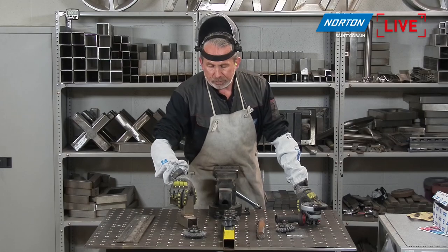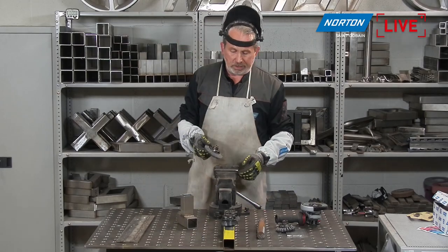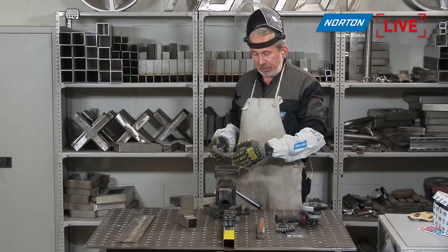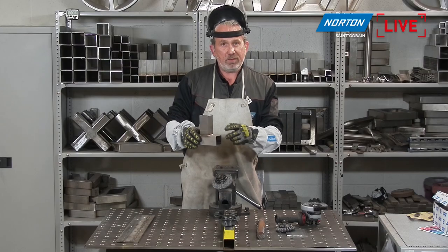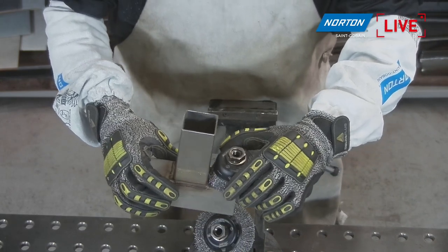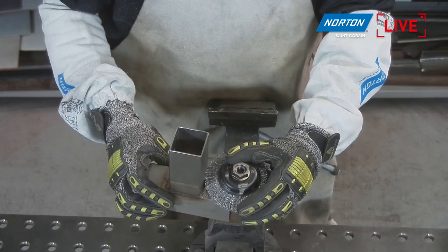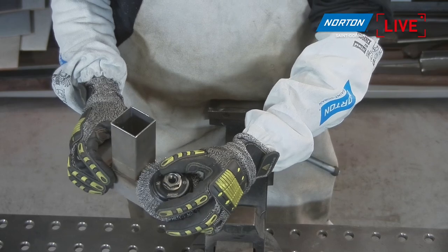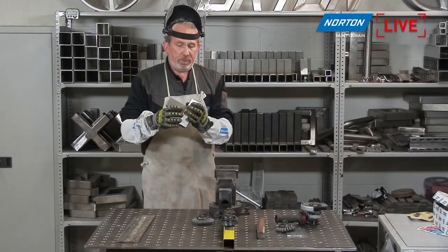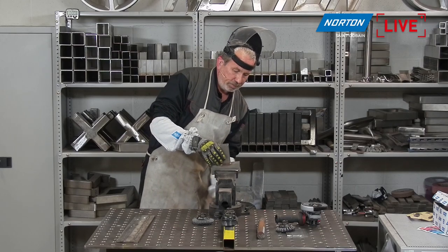Okay, so now we'll move on to the same principle. It's the same wire, but it's in the bevel position. So instead of using this like that on the grinder in that position, we're going to use it to get into something like this, so a corner. It would be very difficult to get any of the other cup brushes in there. They just won't really reach. But the bevel brush, due to the way it's designed, is easily able to get into this difficult to access corner. Right, so I'm going to get this little bit of angle mounted in the vise, and I'll get the bevel brush on.